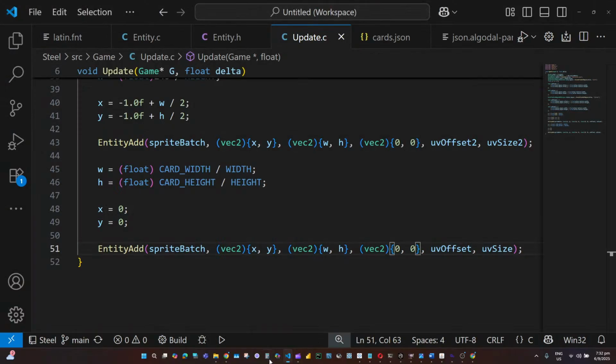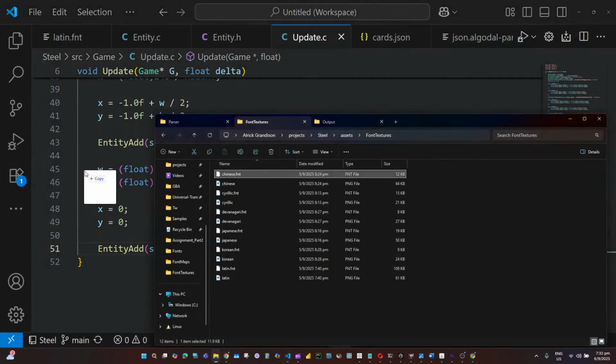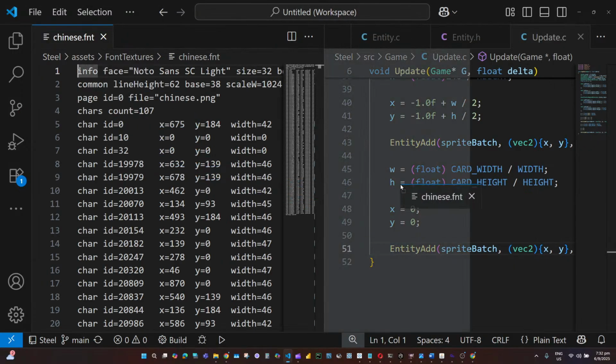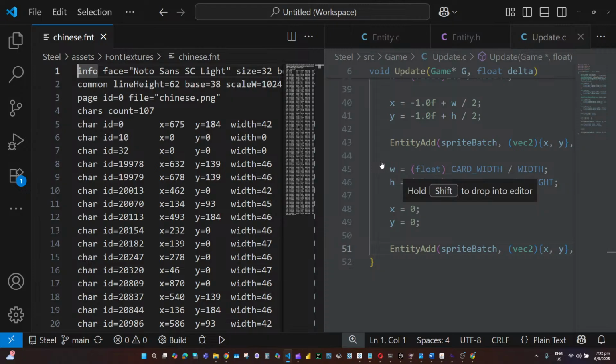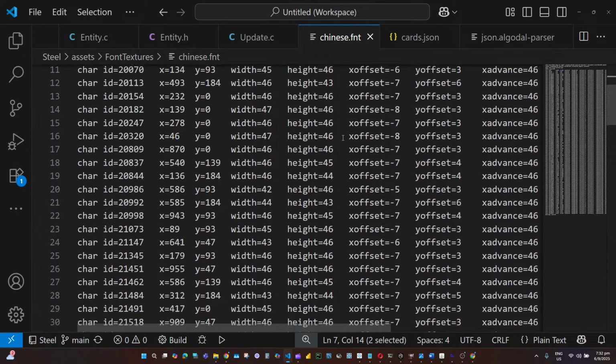So the font map is a custom font map from the Hyro font map tool, and I think the Angel Code font map also uses the same. It gives information like the font that they use, the file for the font, the character information and so on.